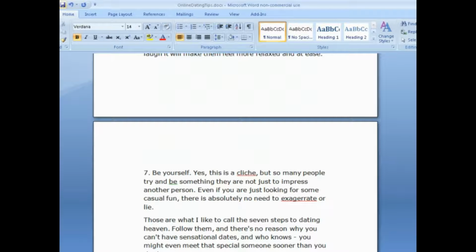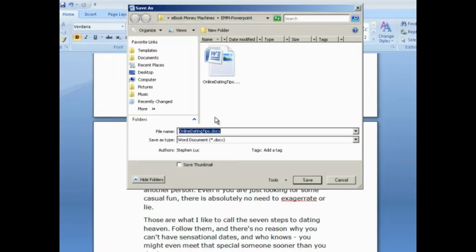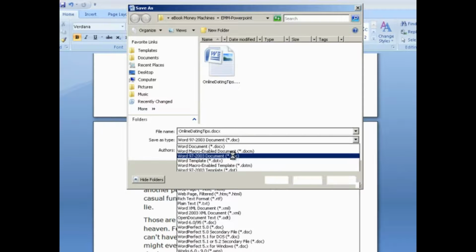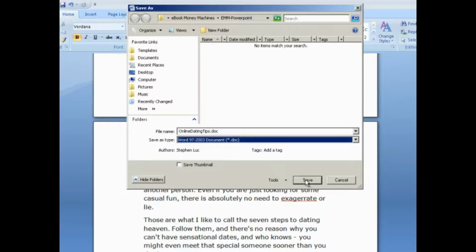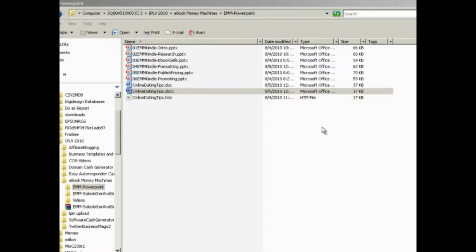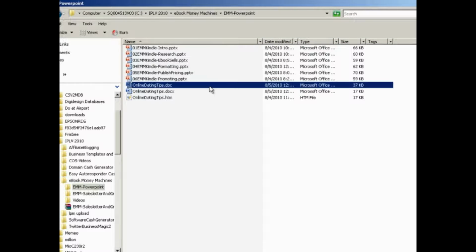And then once you're done, right now it's in docx format. I want to save it in just plain DOC format. So I'm going to pick this format here, click on save, and then close this out. So this is the file that I want to convert.